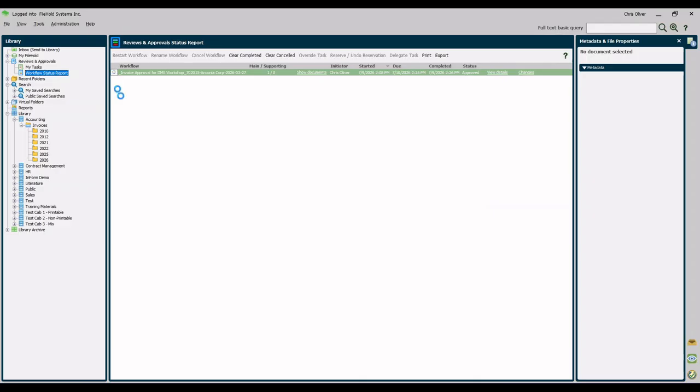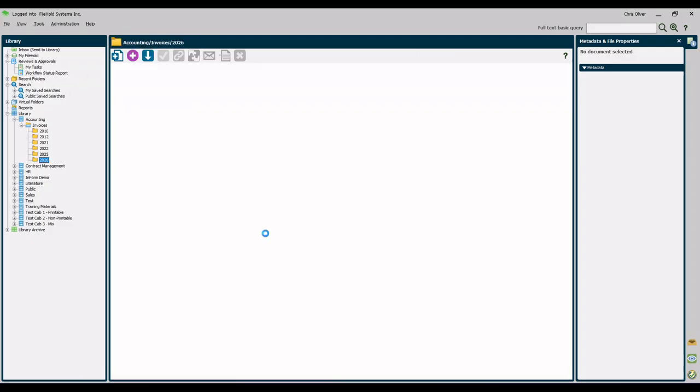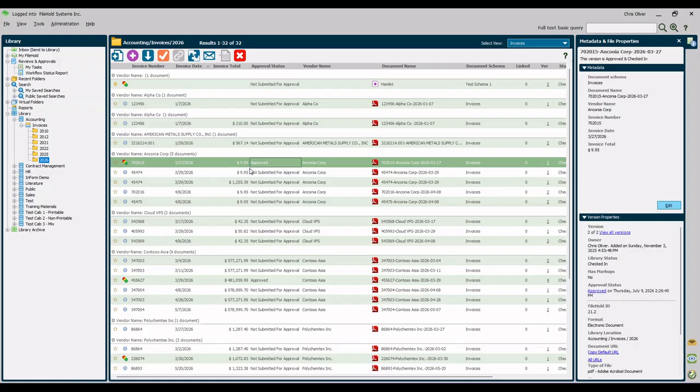And if I expand this out, we get all of our options in here, including all of my comments. So we've now completed our workflow on our document. Everything's done. That's everything. So let's go now to our folder. We'll take a look at our document that's in here. We'll expand this out. Here's my approved document, and it's sitting in the repository.